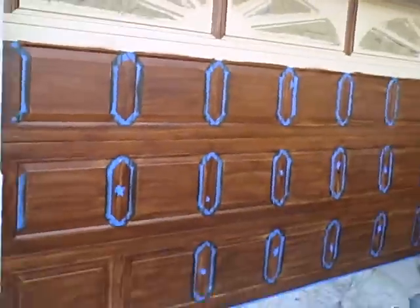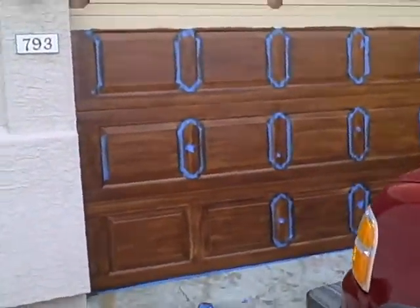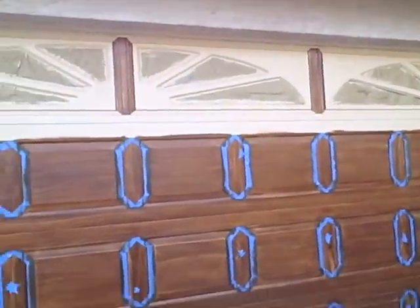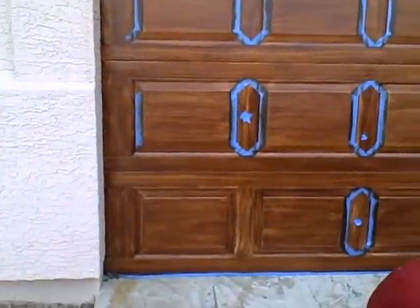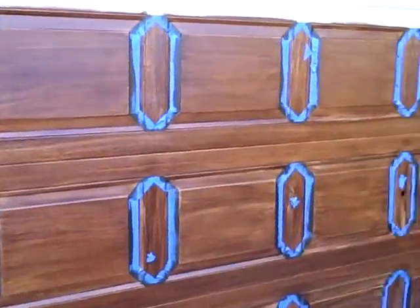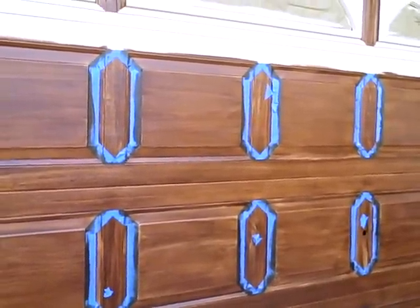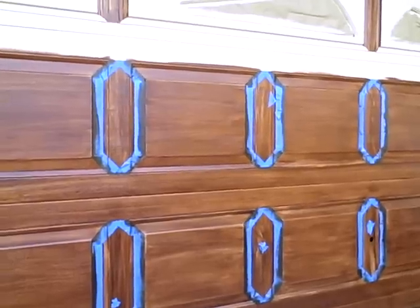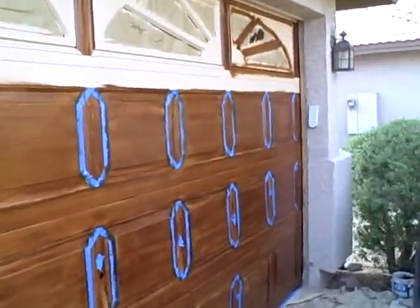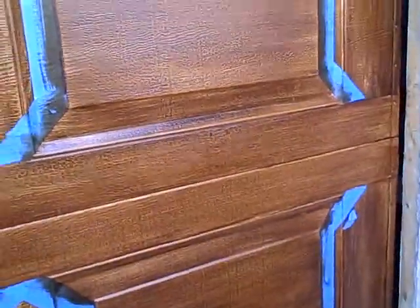I'll give you a look from a little distance. And there it is — the car's in the way so we can't really get a full on view, but for the first time, I'll give it a seven or maybe even an eight. We'll see how it comes out. I plan to wash another wash coat over the top of it, a glaze coat, to give it a little bit of depth — probably make it a little red. And then a coat of varnish. I can see from standing back here that this might come out a little light compared to what I have down here, so we'll try to adjust that as we go.